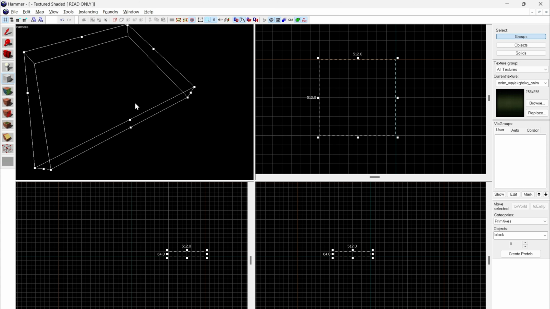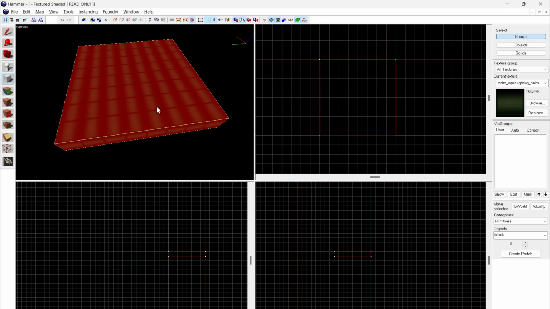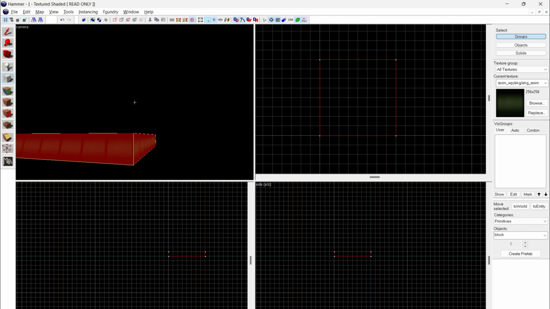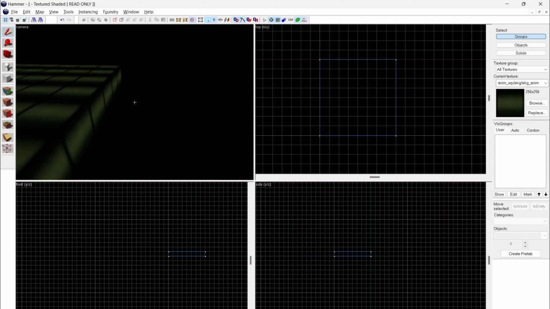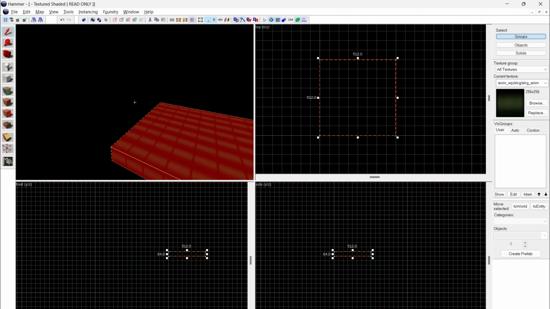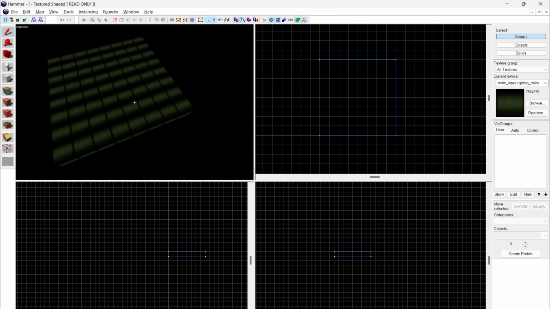So what you'd want to now do, still in the block tool, you didn't exit out or anything, you'd want to click enter, and that creates your block in the 3D view, and in the 2D view as well, although it is kind of hard to see it like that sometimes. Alright, so you got yourself a block, but it looks kind of green, doesn't it?